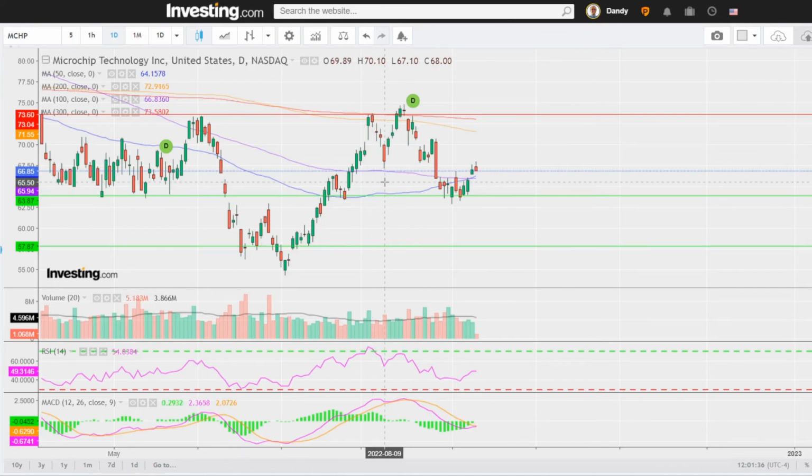In a few trading days on the 9th, we saw the stock bottoming at $67.10, going closer to that 100-day moving average. The relative strength index went down to 54.8, and we almost saw that bearish crossover in the lines of the MACD. Now for the next 4 trading days we had another surge, the price went over $74 per share and crossed that 300-day moving average.